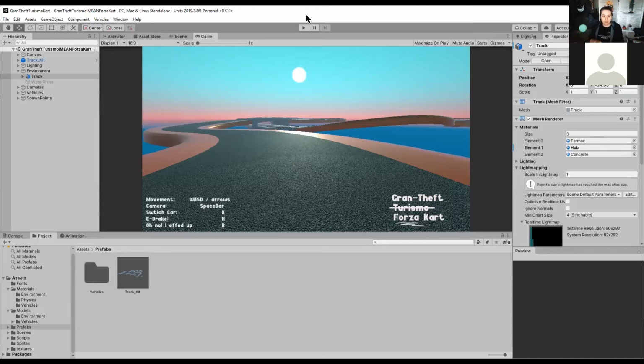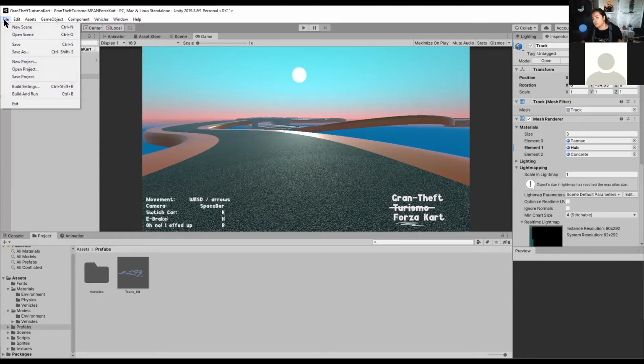Usually a build like this is shared among devs, or sometimes you give them to press, or you're doing an event and you need something for players to play for play tests, or you're sending them internally for play tests, usually at this stage, right? So a build is what I'm often asking for so that I can play your creation, okay? So that's what a build is. So let's start with what to do.